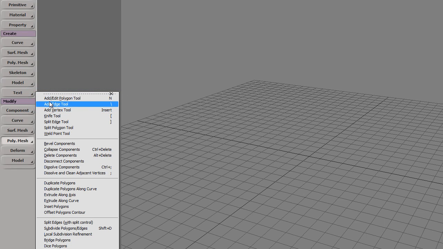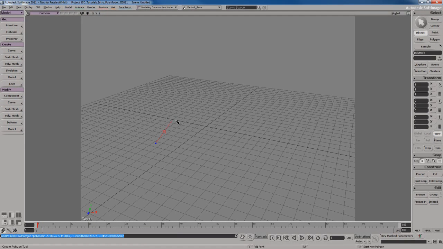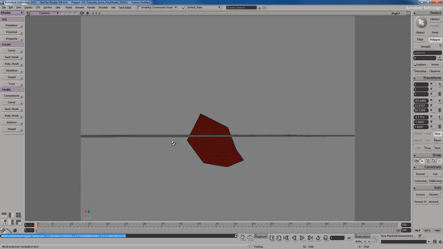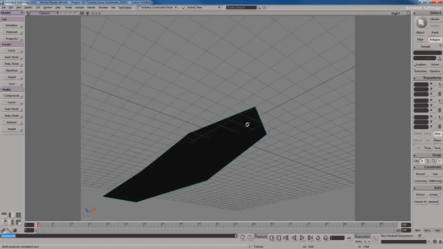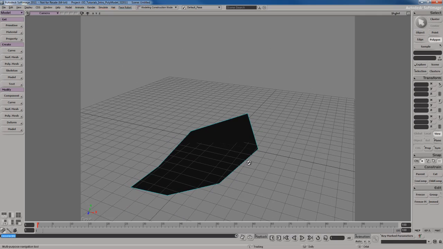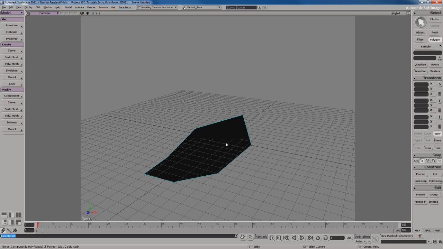Okay, so let me click on that Add Edit Polygon Tool, for which N is the shortcut on the keyboard, and I can just start to click points in empty space and create myself pretty much any type of polygonal shape. As you can see here in my viewport, I have this polygon right here, which looks kind of funny because I drew it at a funny angle, and it's just got a strange shape to it. But the point is that you can literally draw and create polygons that way. So I'm going to take that and delete it.